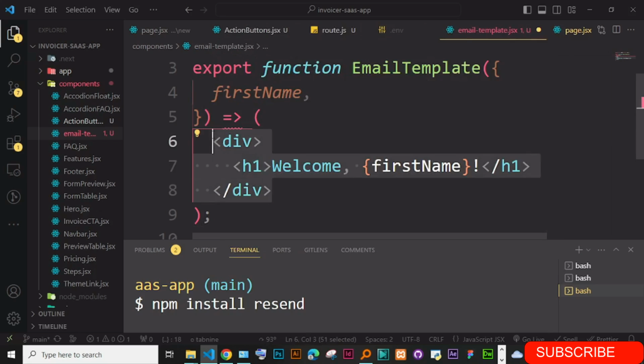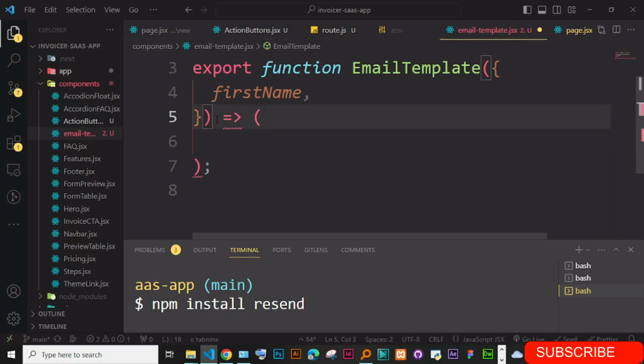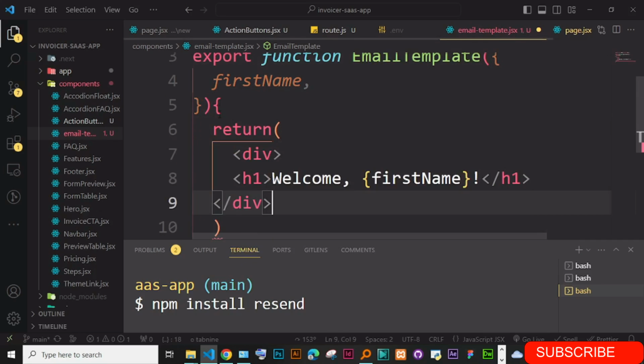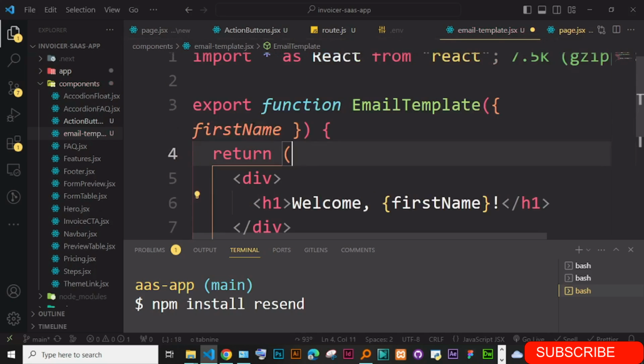Just have this, cut this, and let me just remove all this. So function email template, and we can just put this return, and then let's return this. Should not have any errors right now. Yeah, so this is okay.